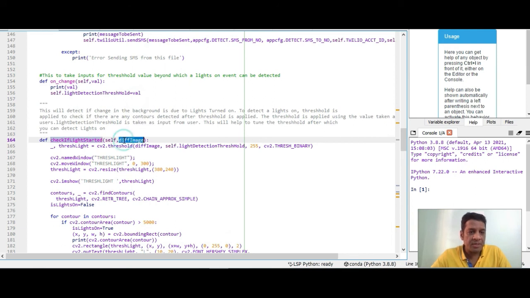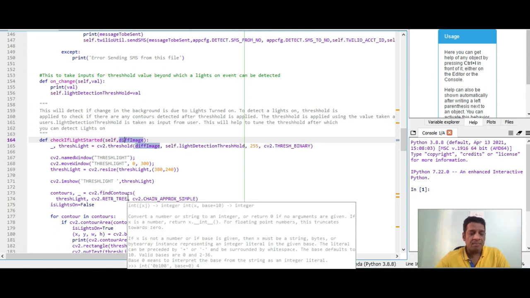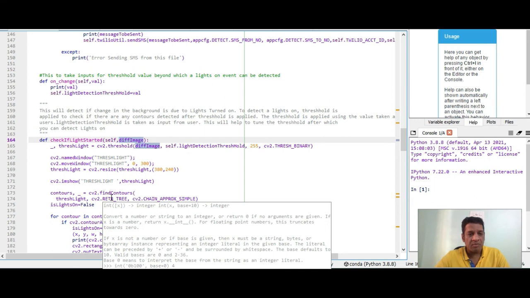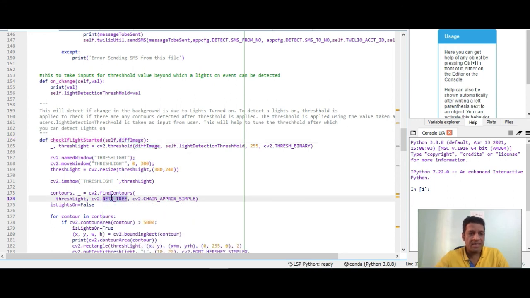So this is the diff image that we have, and specifically over here, on this image I'm applying thresholding, right? So if, let's say, in the area you've turned on the light, that means the area where your light lies, at that point the pixels will be very bright. I mean, it will be almost close to white, or 255. So if I apply a thresholding wherein I'm giving the threshold value as very high, close to 255, let's say in my case I give it as 180, all the pixels above 180 value will turn white, and all below will be black.